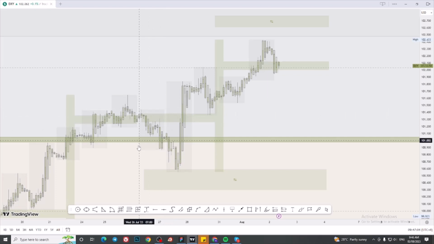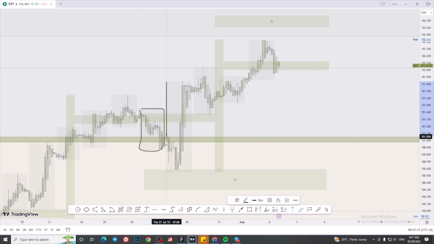Each of these boxes, if I make it a box, represents 1 day. This is a 1 day candle, 1 day, 1 day. We have 1, 2, 3, 4, 5, 6, 7, 8, 9, 10, 11, 12. So we have 12 candles in each day to fill the 1 day event.